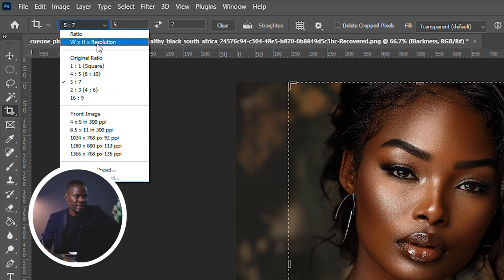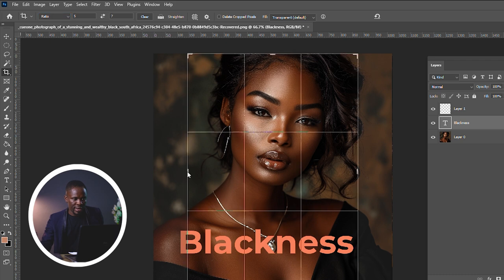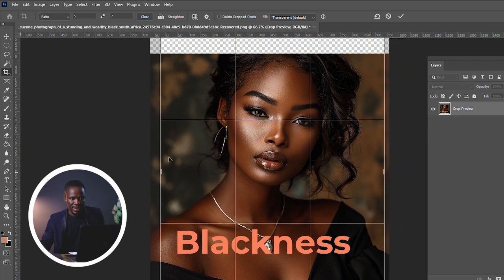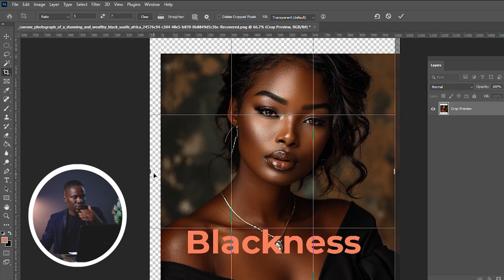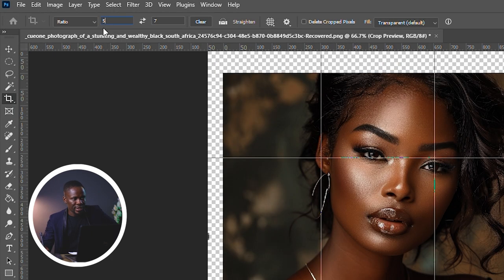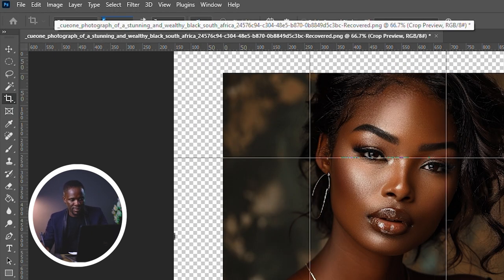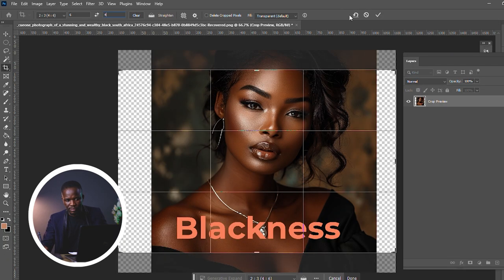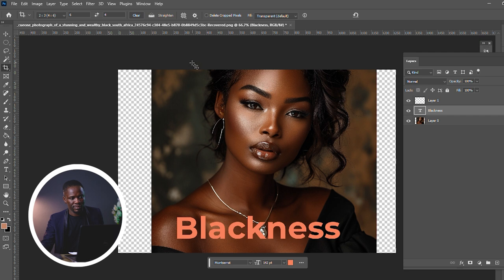It has some presets like 1:1 or the square, which is ideal for Instagram, 4:6 and others. But if I don't want any of that, I just click on ratio and then I just drag it myself. You can click and drag, or you can also go and change the dimensions at the top. And that's what the Crop tool does.